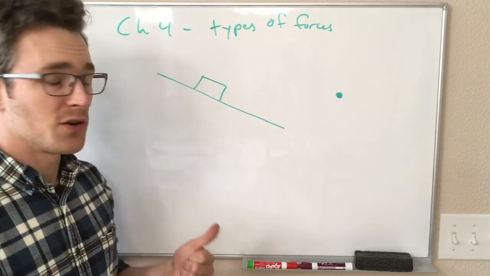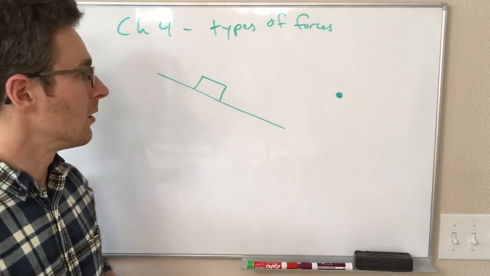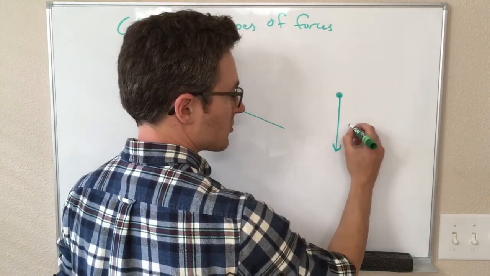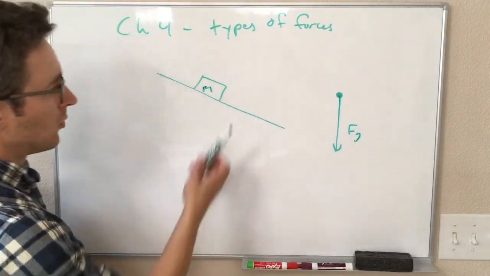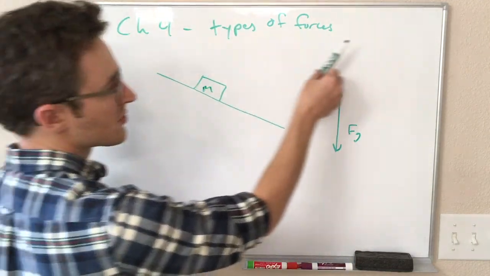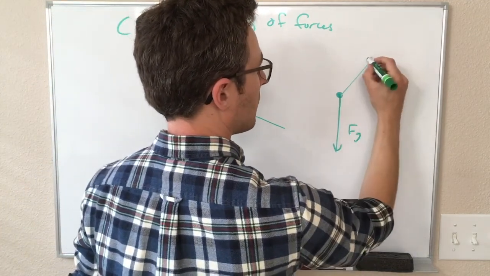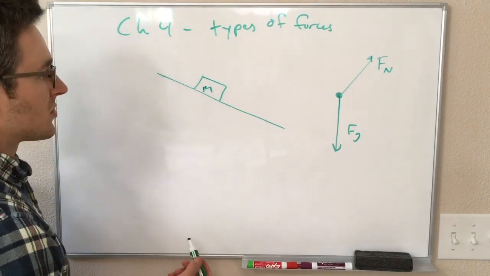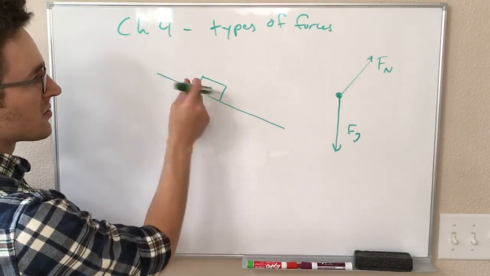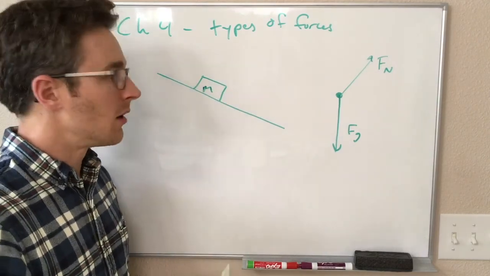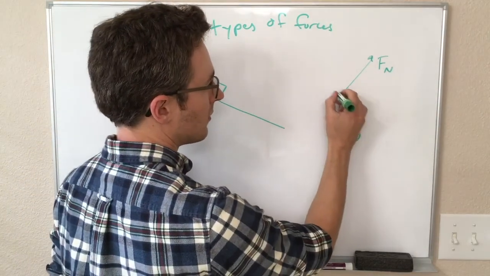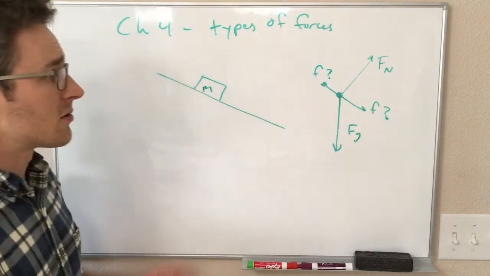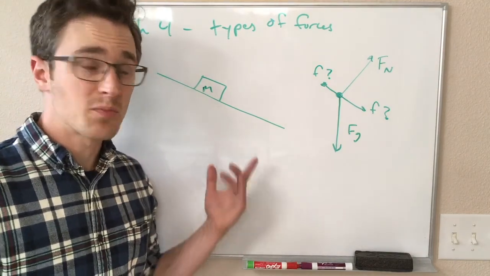And we know that there's also a force of gravity on it as well, right? Because this block has some mass. So the force of gravity is always straight down, and our normal force is always perpendicular away from the surface, which is going to be up like that. If we do have friction, it is going to be parallel to this surface, but what direction it is depends on context. So I'm going to put friction, question mark. And the answer is it could have both depending on what's happening in this problem.